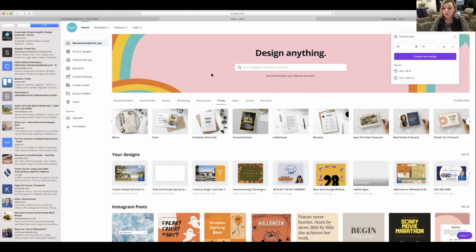And I'm sure there's a ton of things that I don't even know about because they're constantly changing. There is a free version, and you can also pay for the Canva Pro version, which is, I think, about $11.99 a month. I've been paying for it for over 2 years now. They used to charge for some of the graphics. If you're on the free version, you might have to pay $1 for some of the graphics, but with the Pro version, you can use all of the graphics you want for that $12 a month.